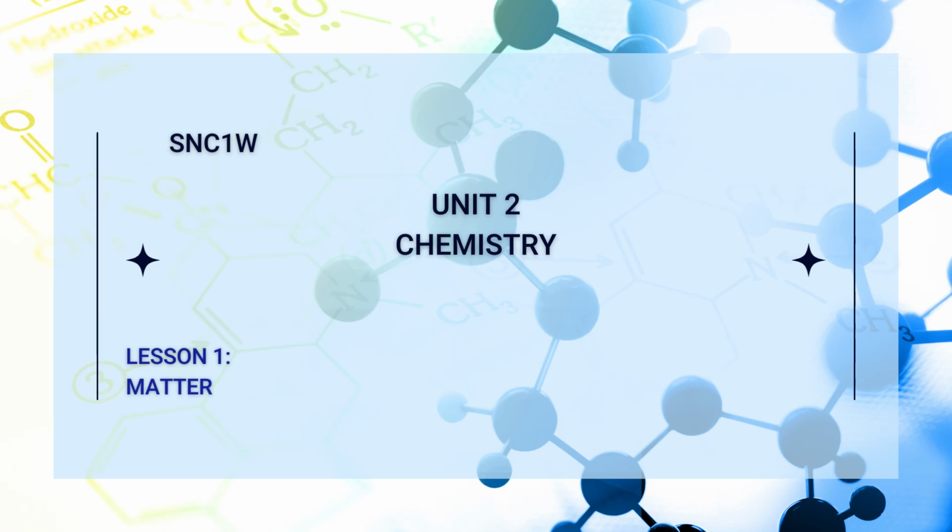Within this unit, you will need to interpret, investigate, apply, analyze, and evaluate the following big ideas. Atoms are the building blocks of matter. There is a relationship between the atomic structure of elements, their properties, and the organization of the periodic table. Elements and compounds have specific physical and chemical properties which determine their uses, and the use of elements and compounds in consumer products and chemical technologies has both positive and negative impacts on society, the economy, and the environment as a whole. Without further ado, let's jump into the material.